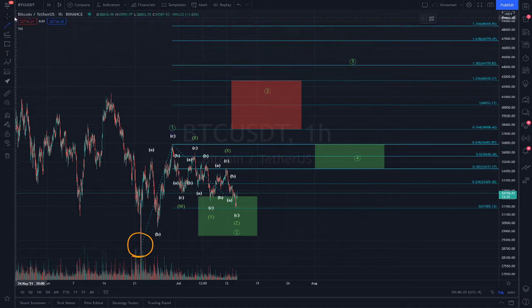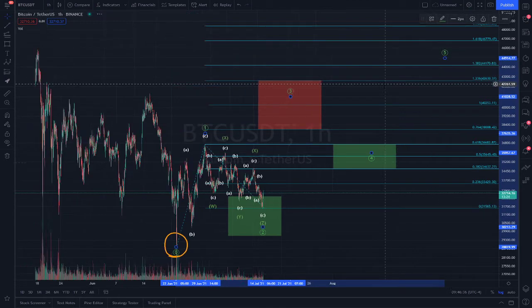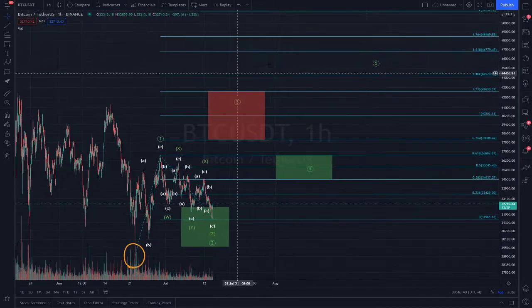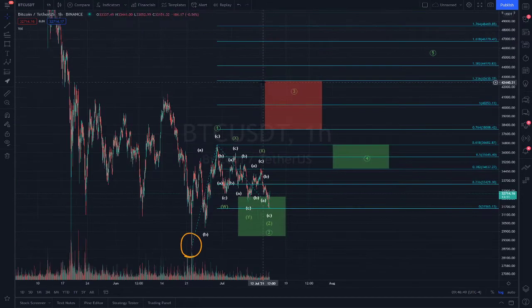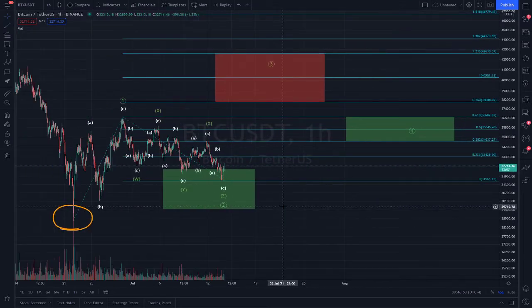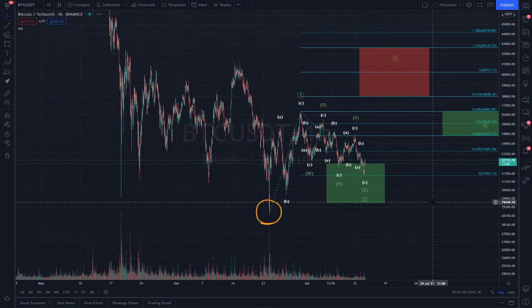And then 5 is probably going to go somewhere up in this region, maybe 1382 to 1618, somewhere up there. And that would give us a leading diagonal off the lows, and we would then have a big pullback from there. Because it's a diagonal, we'll have a nice big fat pullback into this region again before we can progress upwards even further. So that there is the bullish scenario played out on a fresh, new, clean chart.